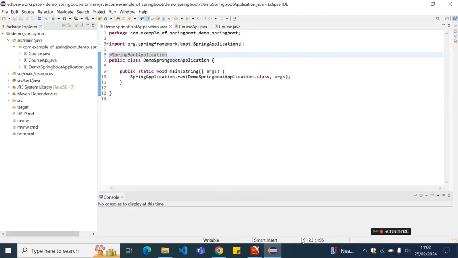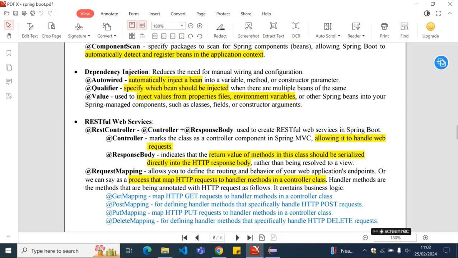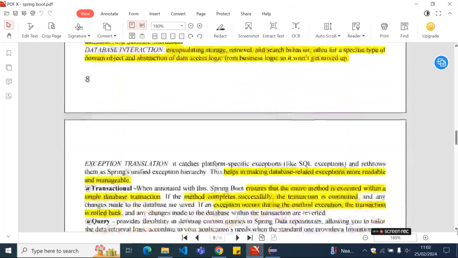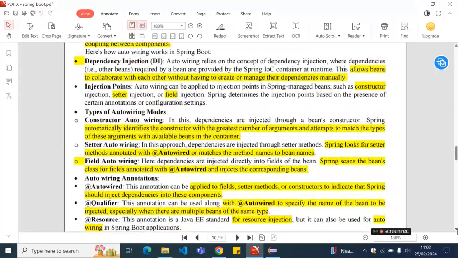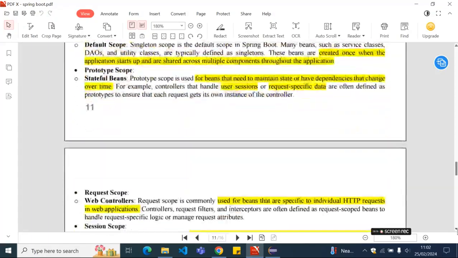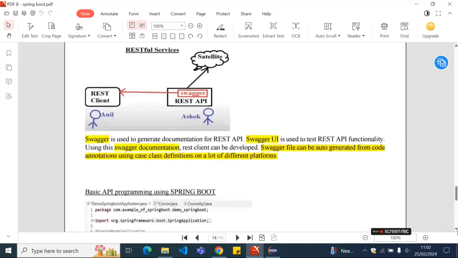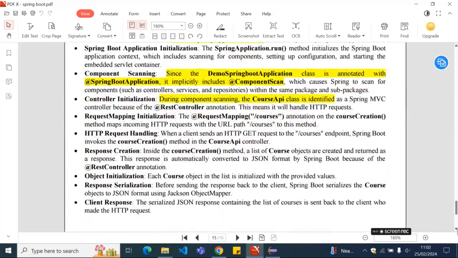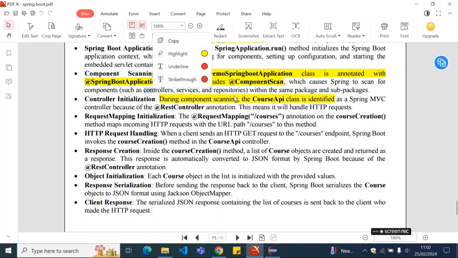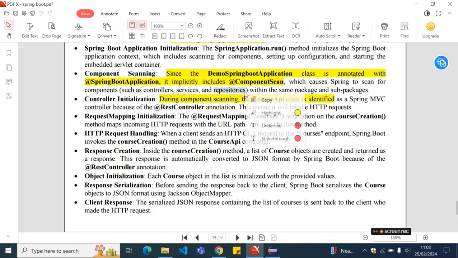It will be automatically configured by calling the @ComponentScan annotation, which causes Spring to scan for components like controllers, services, and repositories.